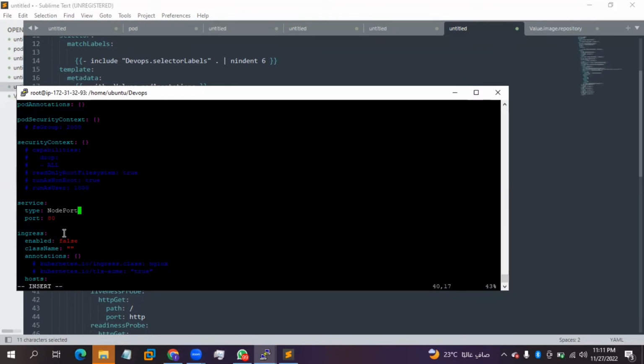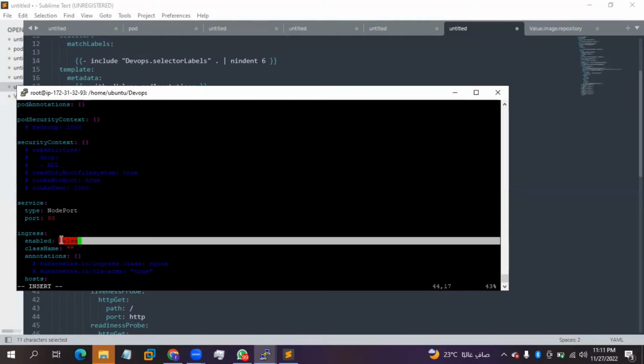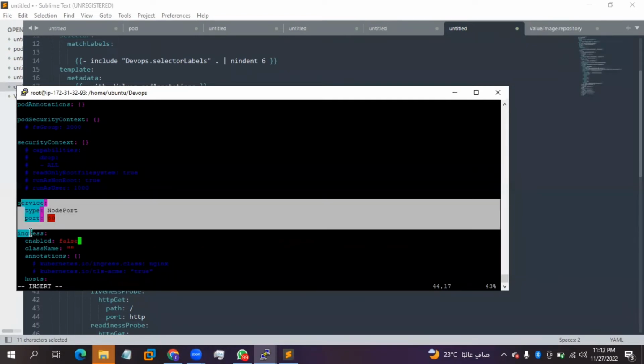So we have ingress. So look at this now. It's telling you ingress enabled: false. This actually means we don't want to make use of any ingress. That's why you have false here. Okay. Then class name. What's this class name? You know what? These values do not really matter. It's how it's actually consumed inside those objects, inside those Kubernetes definitions, that matters. I don't know if you get what I'm saying.